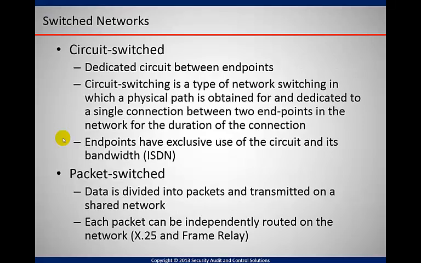Now, when we look at switched networks, we can have either a circuit switched or a packet switched network. A circuit switched network is a dedicated circuit between endpoints. Circuit switching is a type of network switching in which a physical path is obtained for and dedicated to a single connection between two endpoints in the network for the duration of the connection. Endpoints have exclusive use of the circuit and its bandwidth, such as ISDN.